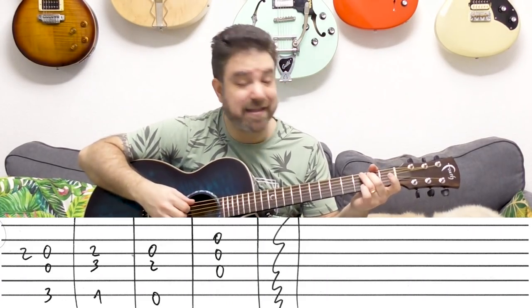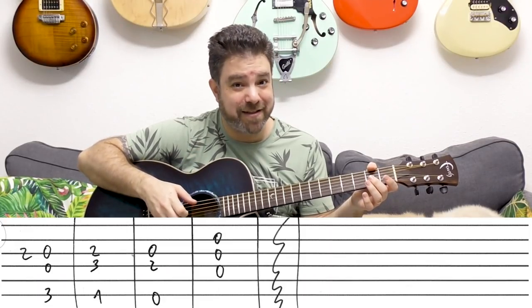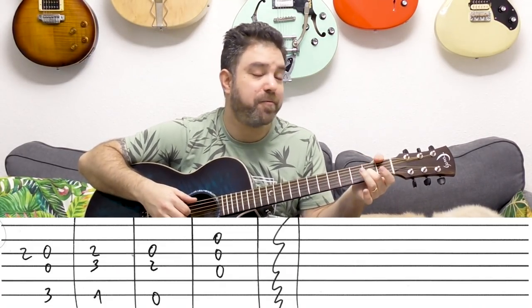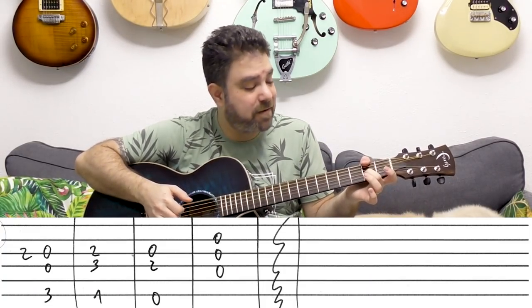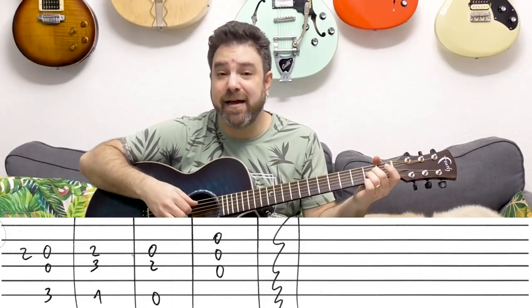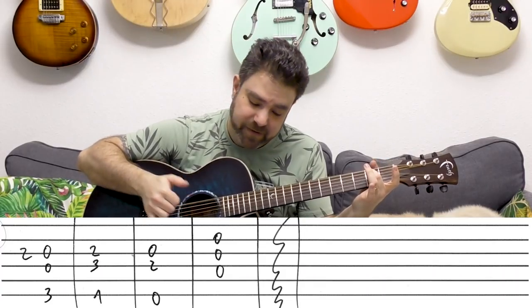I opted against it. So this is the la la la part. A minor, okay, or A. We don't know whether it is A or A minor because we're not playing the second string, but this is A minor in context. Over G, A, D, or D over F sharp. A, if you play this, you hear that it becomes minor. It becomes D minor over F. So, A and A over G again. And then D, G, F, C over E, G over D.